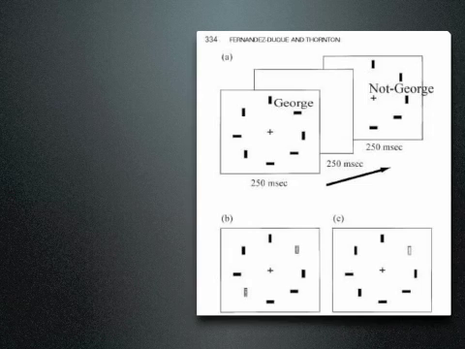What they're trying to show is that you can detect that something has changed even if you don't consciously detect that it has changed. In the experimental design, you're presented with rectangles arranged in a clock-like formation around a central fixation point, then a mask, then another scene where everything is the same except one rectangle has changed its orientation. I've labeled those George — the horizontal one — and not George — the vertical one. Each scene is presented for 250 milliseconds: first scene, mask for 250 milliseconds, then second scene.